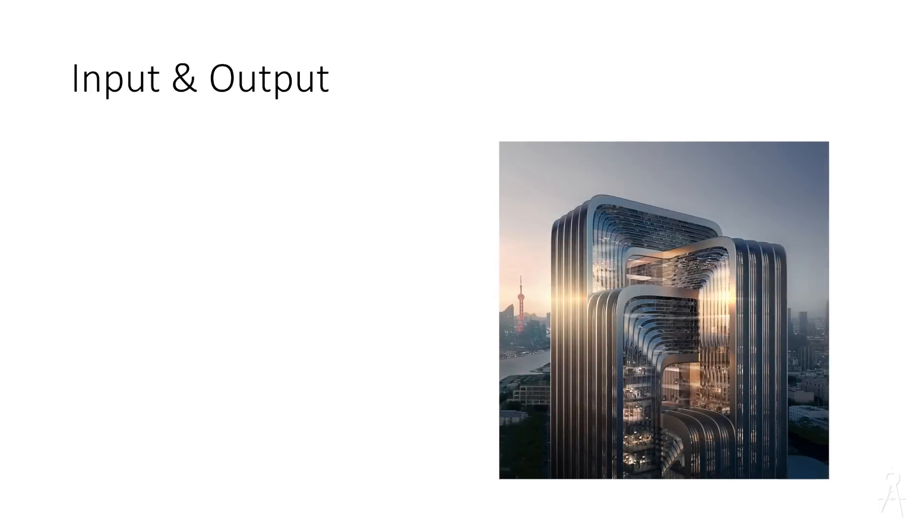Here's a way to look at things like input and output. Essentially, we need this for algorithms to work, like a function, like maybe a sine function or this function is X plus B or something. You have to put something in to get something out. And architecture obviously has a lot of outputs that you could sort of call how that was created. However, the idea is for code, each code will generally begin with an in process as well as an out process. So that's data that goes in that comes out and is processing it in between.